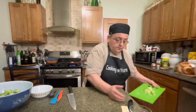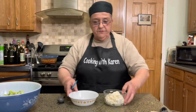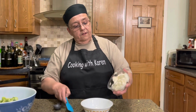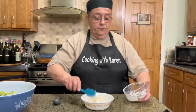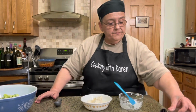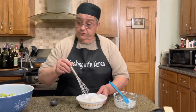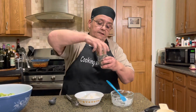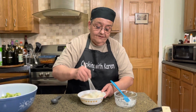Okay, what I'm going to do now is clean up this mess a little bit. I'm just going to make the dressing. I'm going to put a couple of mayonnaise. I'm just going to change the bowl because I don't know if I have enough room. Okay. I got 2 tablespoons of apple cider vinegar and almost 1/2 cup of sugar. I should probably put the whole 1/2 cup and maybe it'll sweeten my sister up. And then I put a pinch of celery seed in. Why? Because I like celery seed, and I think all salads should have celery.